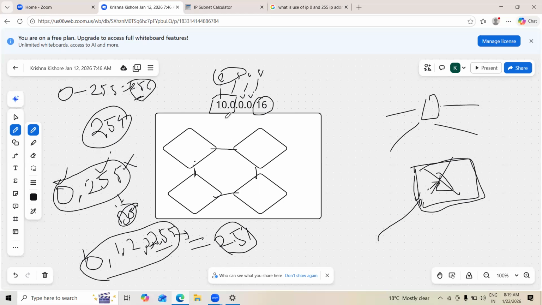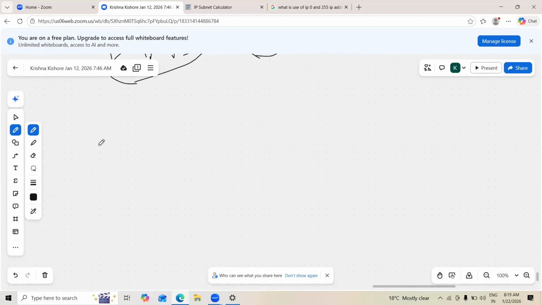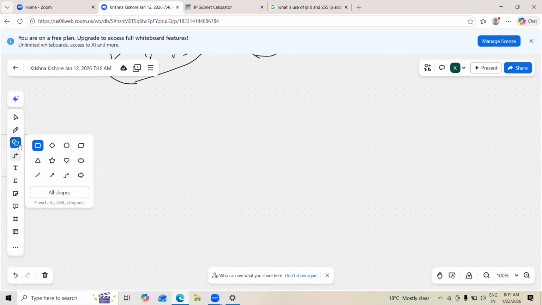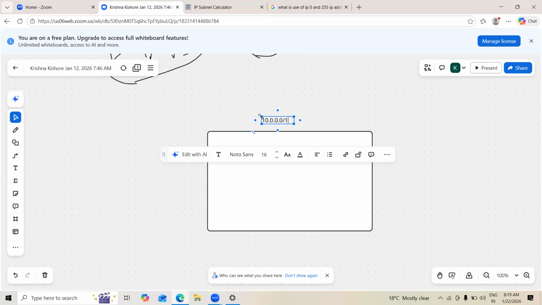But as of now, we can create one address space, 10.0.0.0/16. Once you have a network, then the address space is like 10.0.0.0/16.